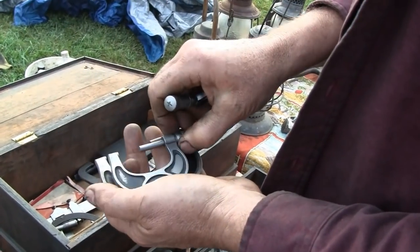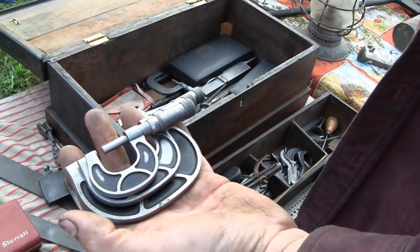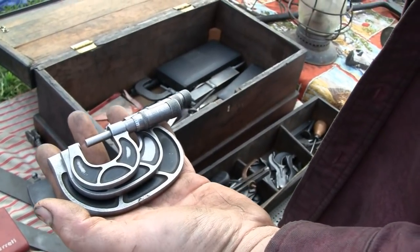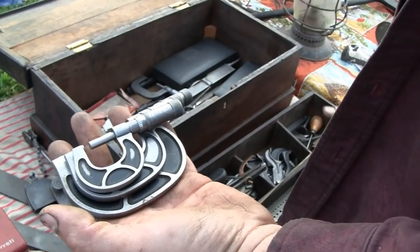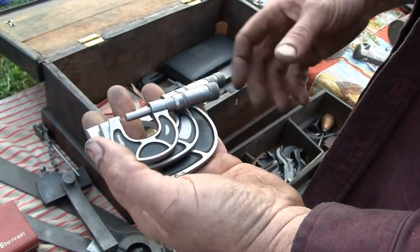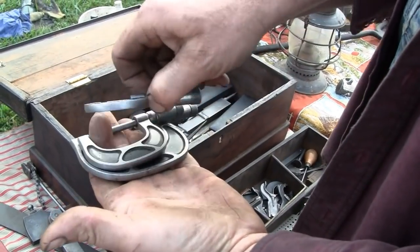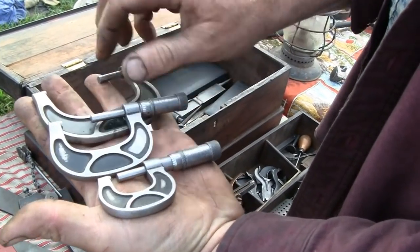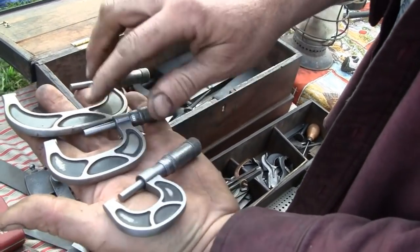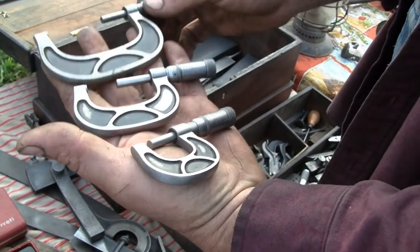These micrometers aren't too special on their own, but they are kind of special to me. These are my grandfather's micrometers - he went to machinist trade school starting in 1938. He lived on the farm where my shop is now, then went to live with his sister in New York and went to school to be a machinist. He bought these - they're George Shears, made in New York City. He was still using these when he retired. Two are still pretty good; I still use them.